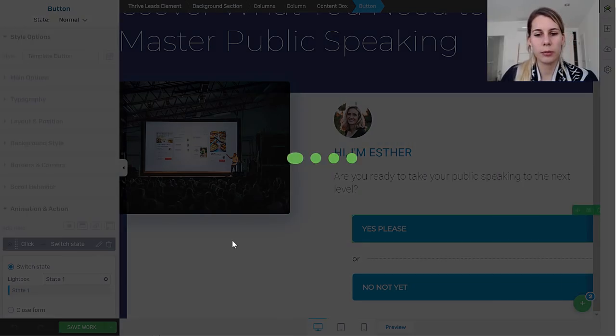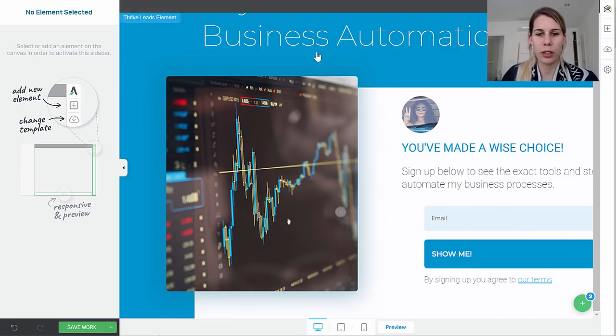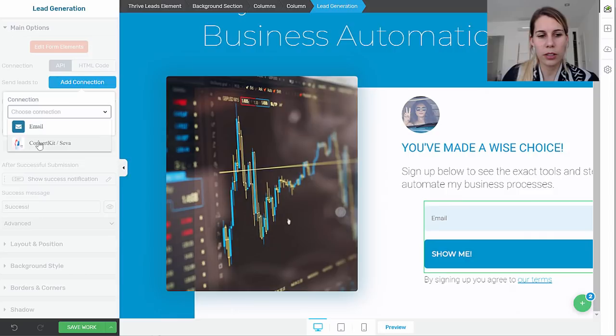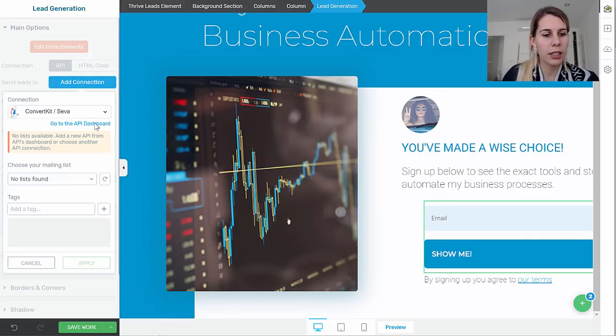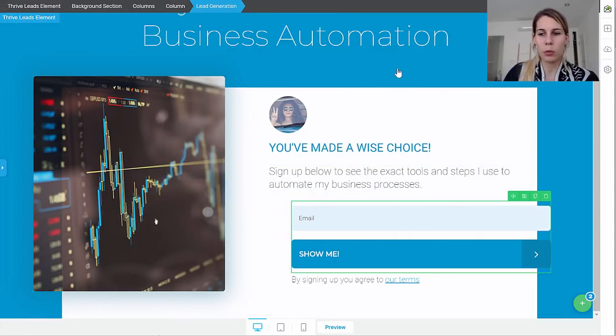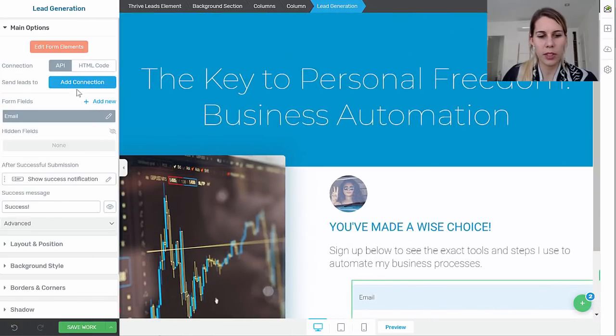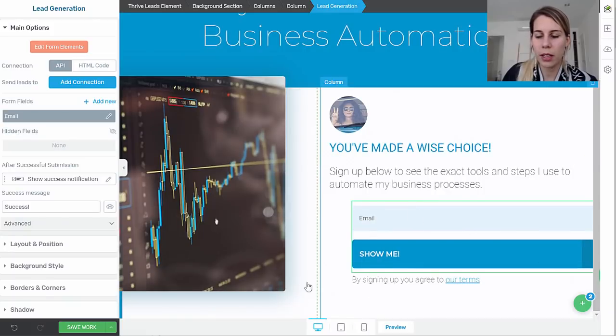So state 1, you would adapt this to what you want, and then add your ConvertKit connection. And by the way, this is how you would see what people would actually see on your site. So you can hide the sidebar to have the full width.